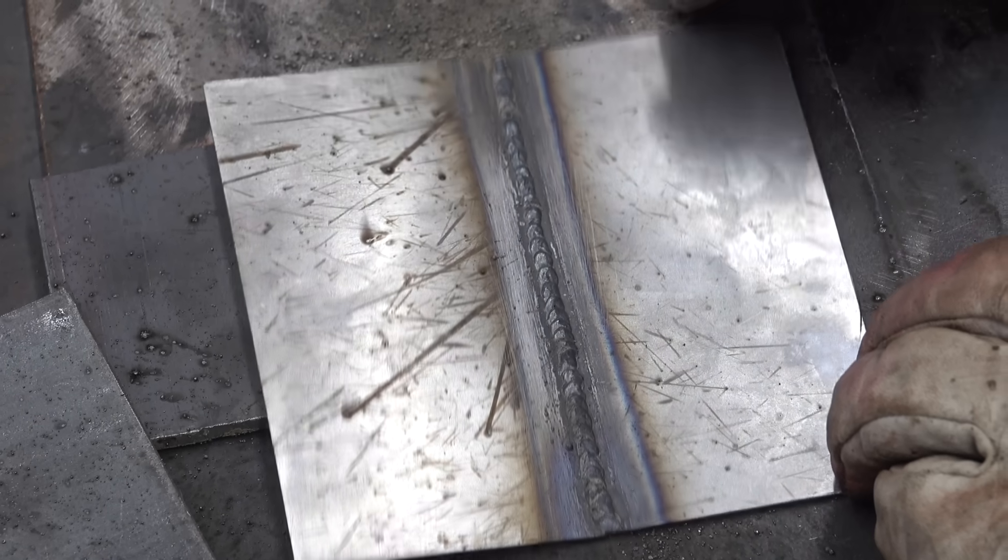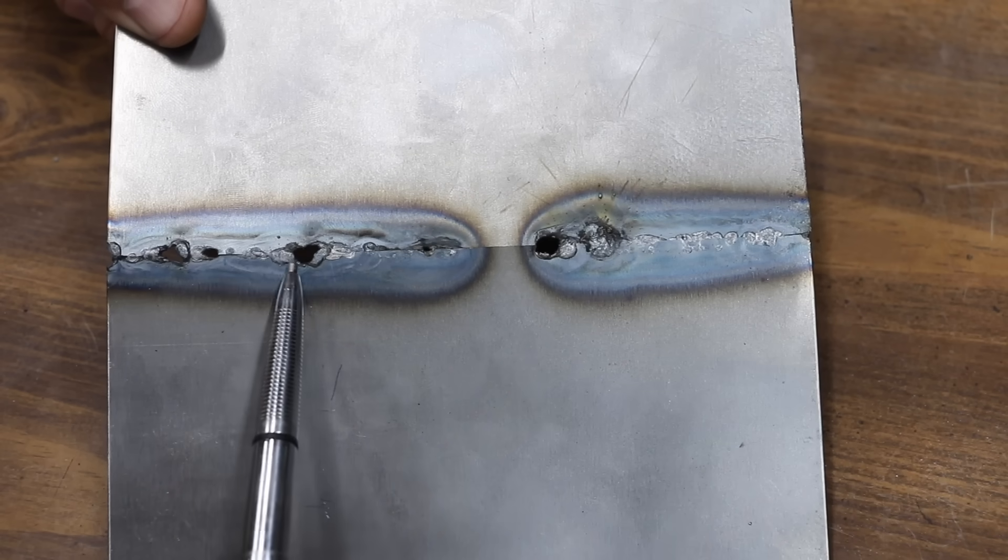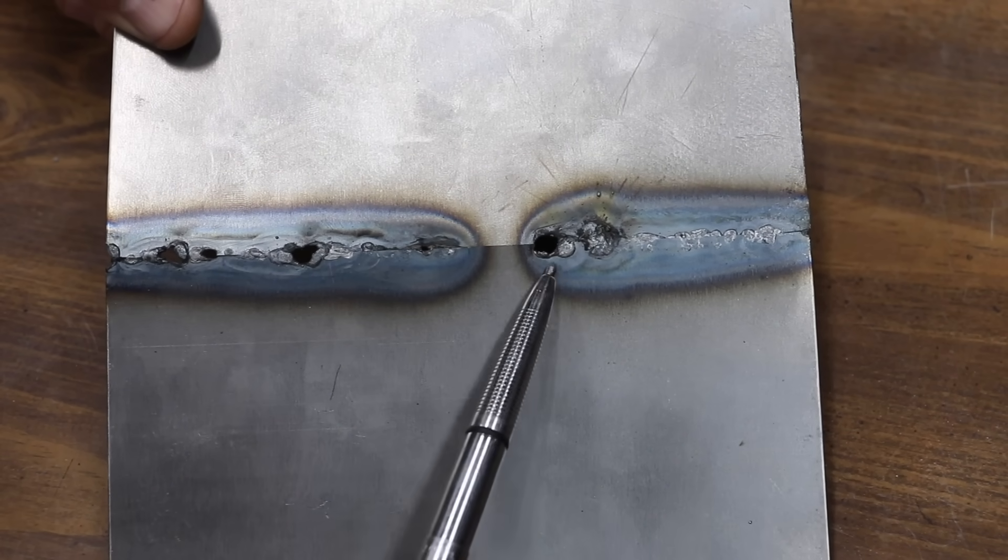And the flame welder is on the lowest setting, but it's still running way too hot to run a continuous weld. Running a continuous weld, the flame welder is going to burn right through the metal. Virgil definitely does not recommend using this approach for welding sheet metal. However, I've asked him to weld this way just to show the lower limit of each machine. Way too hot. It won't fuse an actual puddle, and when you do get a puddle, it's too late. Instant blow holes. You go to run too fast, you're not going to get a consistent weld. So the Chicago Electric is definitely not well designed for welding thin materials.